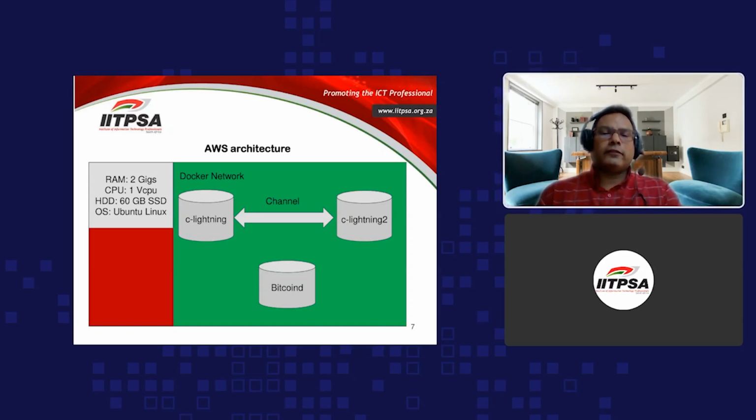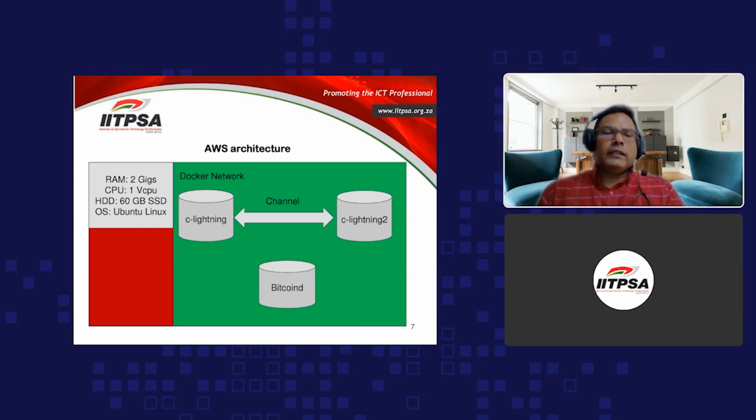Docker itself is a very nice setup in that you can use software that is already pre-configured and built in a container, and this container can then be deployed to something like a Linux server, and the software will run without any further configuration. So all the setup work is done in the container, and it makes it very easy just to run it. Especially in terms of a test network, where you don't want to spend a lot of time having to configure and recompile software, it's very convenient to be able to use containers.